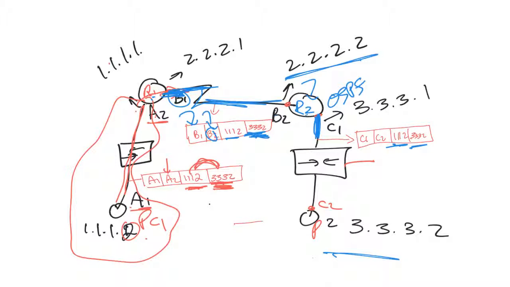Router 2 will replace the MAC address. It will say now it's coming out of C1 and it's destined for C2. So Ethernet matters locally, hop by hop. Every time you go through a hop, the MAC address will change, but the source and destination IP address stays the same, and the same process gets repeated to respond back to PC1.